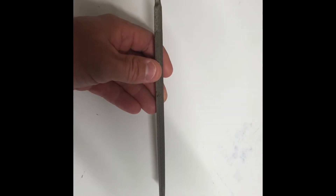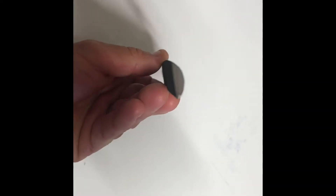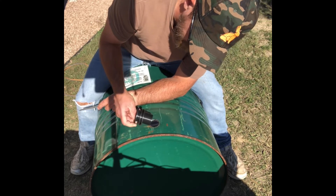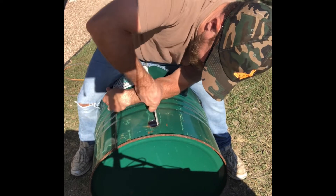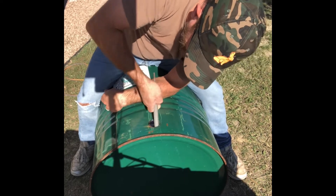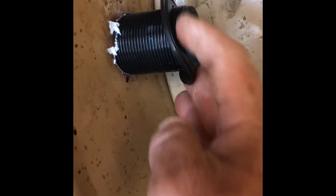What I like to use is a half-moon file — rounded on one side. When you drill your hole it's not perfect for the bulkhead to slip through, so take that file and work it around to make the hole a little bigger so it slides through easier and smooths it out. Once you have that, get your bulkhead through. It's going to be rough on the inside, so make sure you use the rubber gaskets that come with it — put one on the outside and one on the inside, then screw it tight.